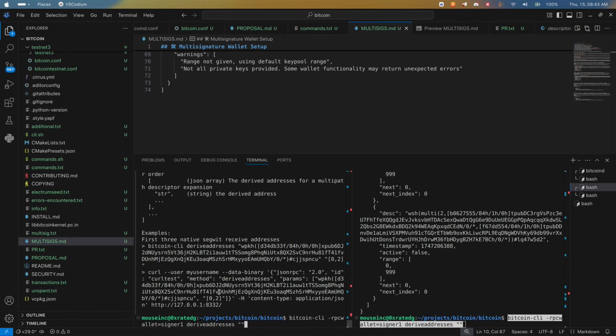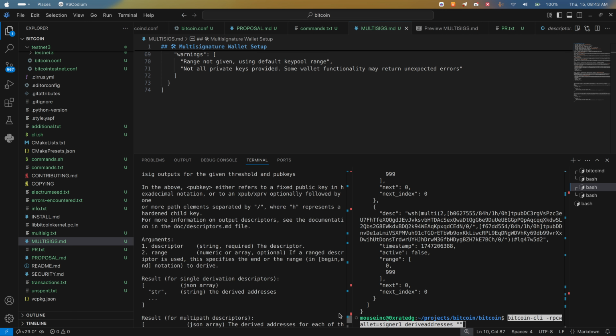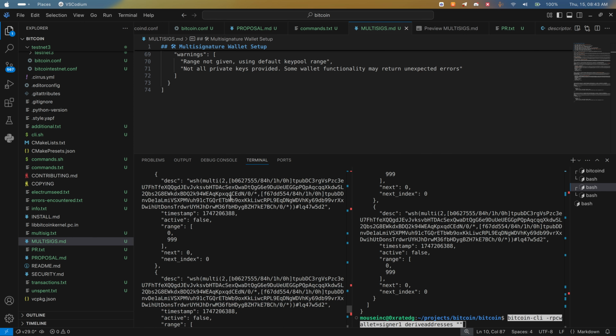Okay, so the first parameter is the descriptor, which we'll paste over here. This is the descriptor that we copied from here, the descriptor that we imported.